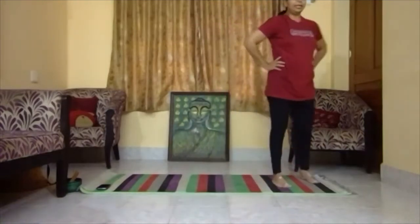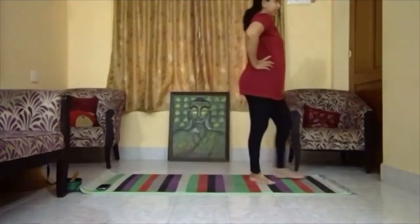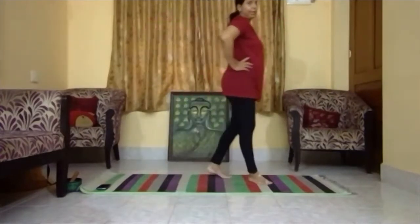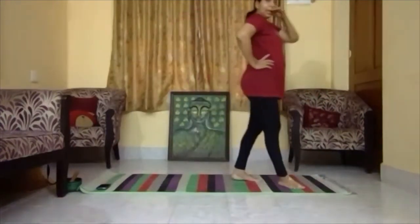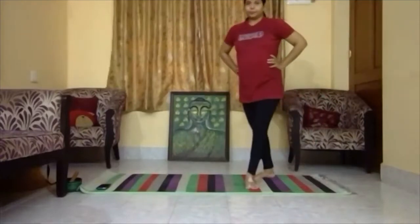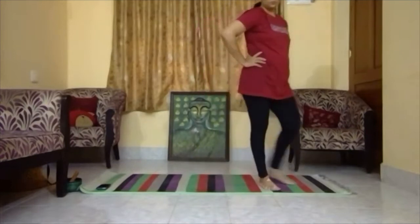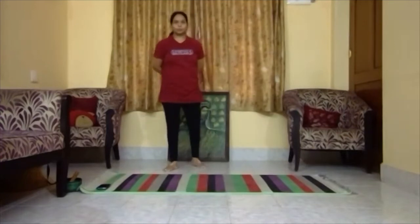Padahastasana. Bend from your spine. Exhale and hold. Breathe. Don't hold your breath. Exhale completely. Don't open your mouth. If you can't reach the floor, it is okay. Try to hug your legs from behind. Take both your hands back, hug your legs tightly and breathe. Left leg back, ekapadasana, inhale and hold. Dvipadasana, exhale and hold, plank. Don't give up, breathe.